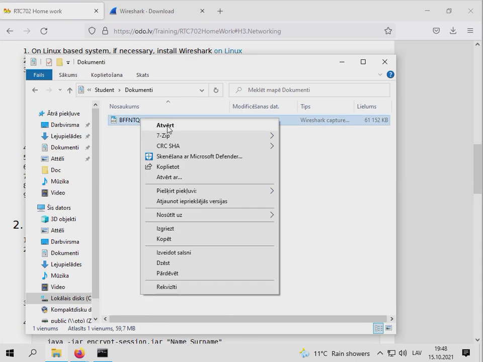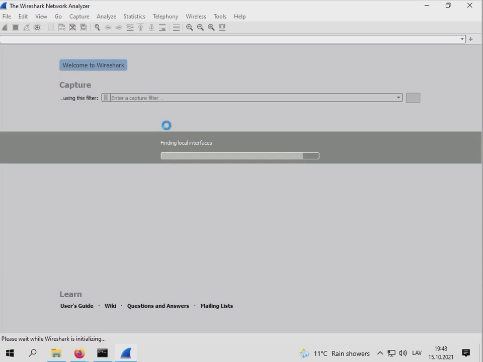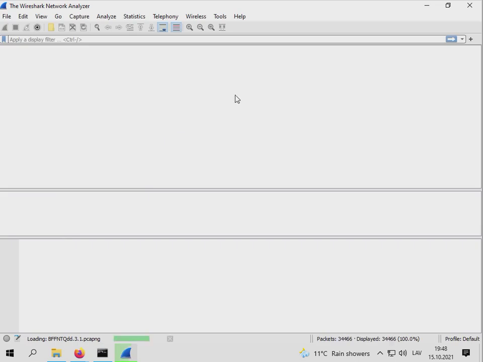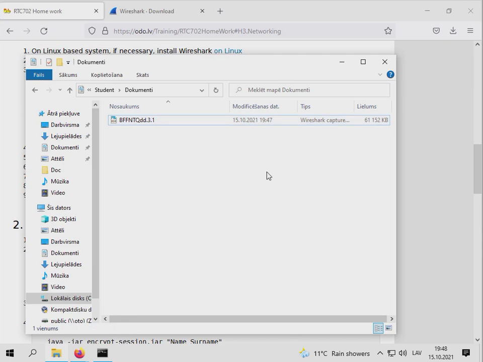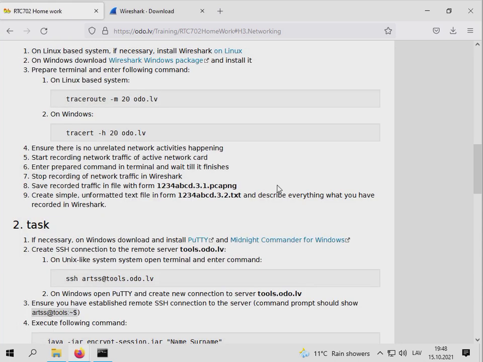Where did I save it? Here. Looks okay to me. And of course, for Microsoft Windows users, you'll need to explain much more what is actually happening with your Windows computer.